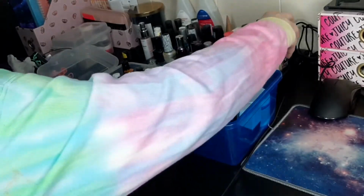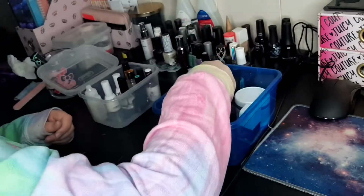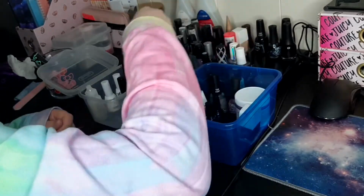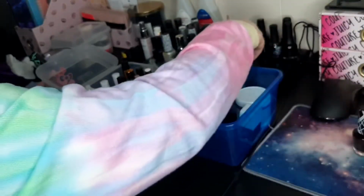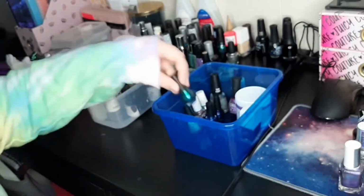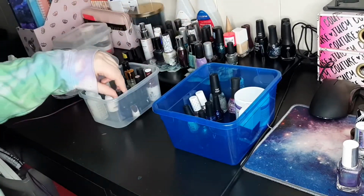Like I have some holo top coats, there are some mini little baby sample kind of size polishes, some really interesting colors in the blue container. And then to the right, I'm just placing colors that I am more likely to grab towards. But as you can see, I have some Nicole minis.